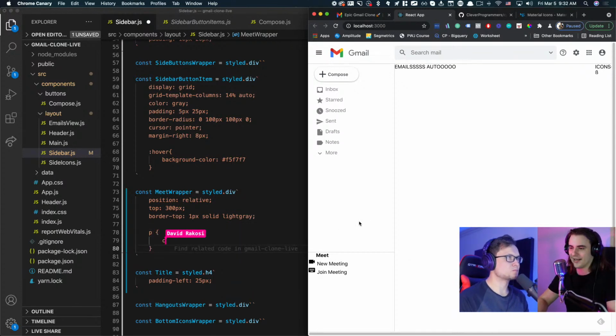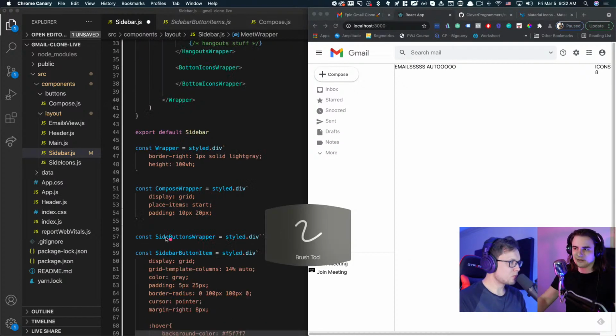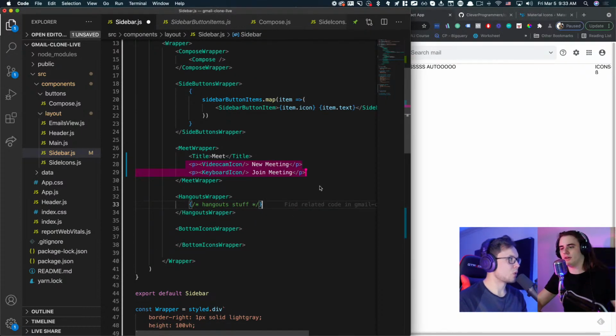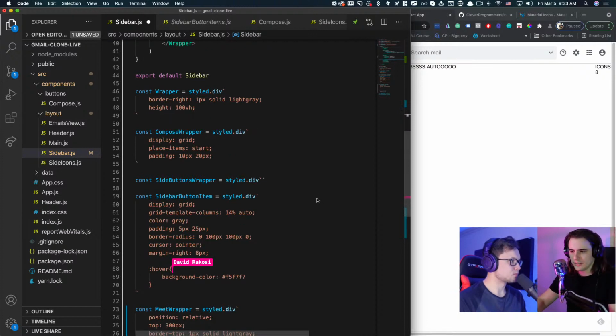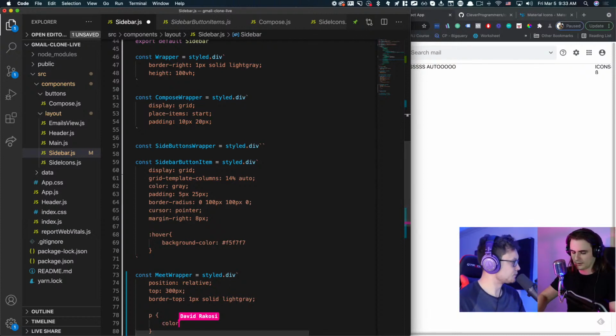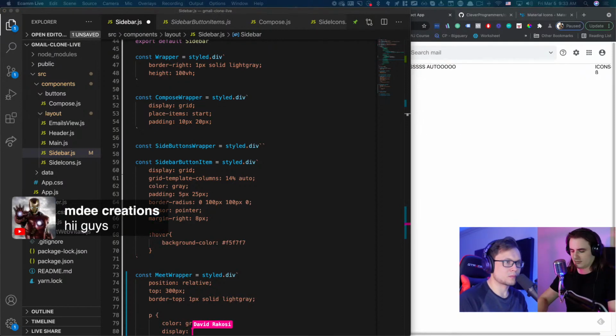All right. And now I'm just going to target the p tags inside of that specific div. So if we go up here in the file, those two are the ones that I'm targeting right now. And what I will do is say the color is going to be gray. And we are going to be using display grid because that's just more advanced.